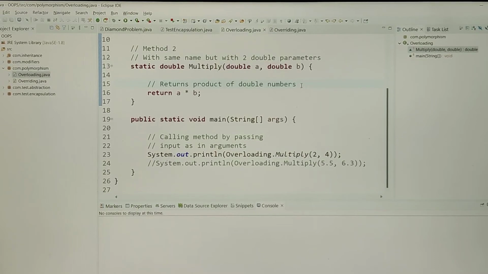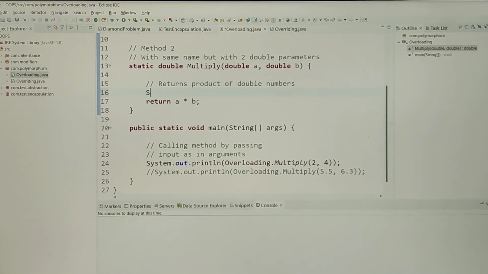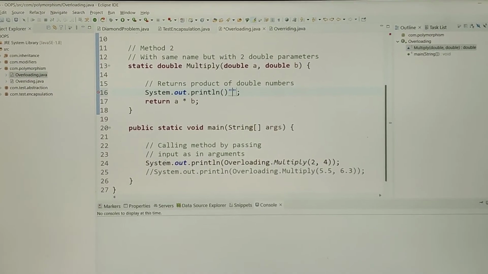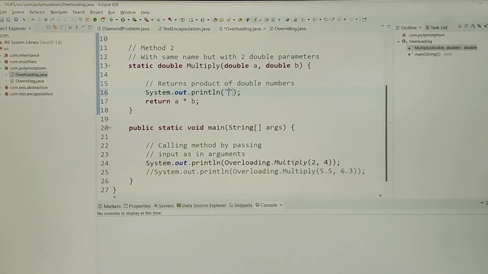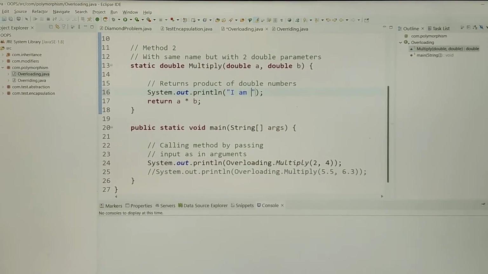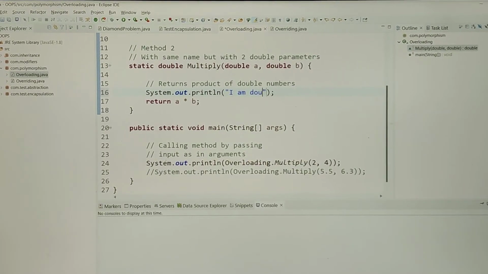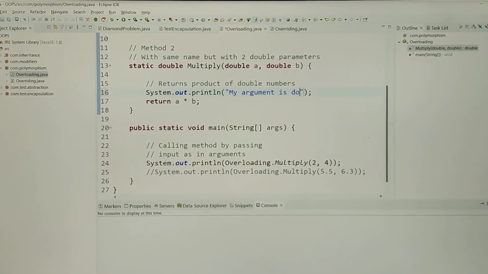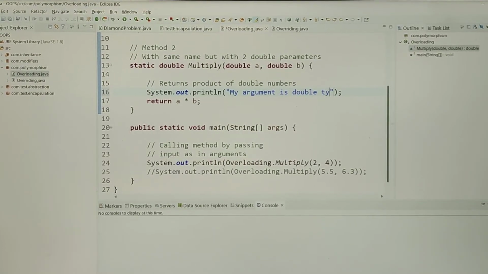So I am just writing one SYSO, giving you good clarity here: my argument is double type.